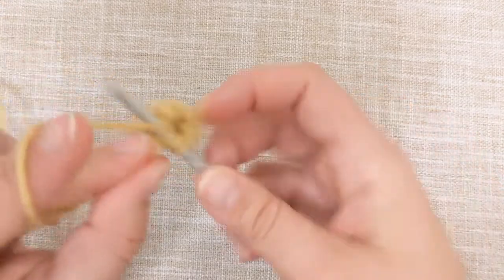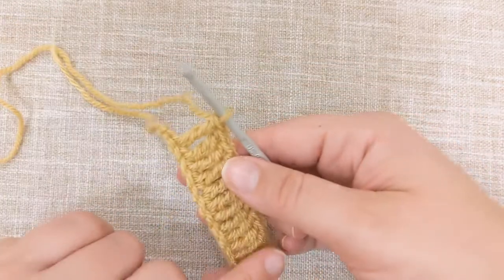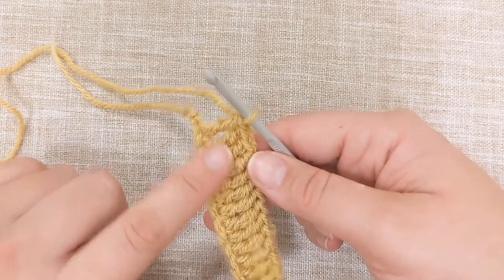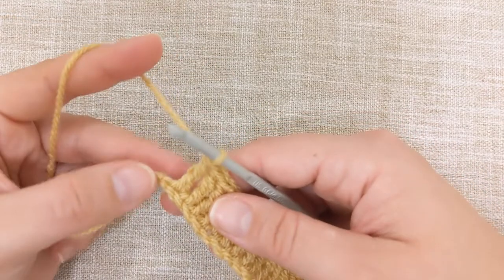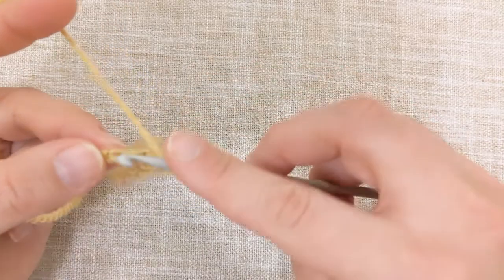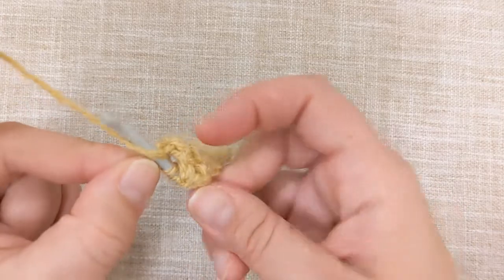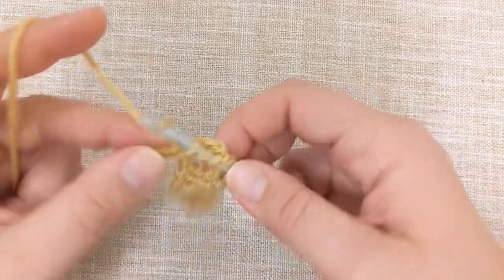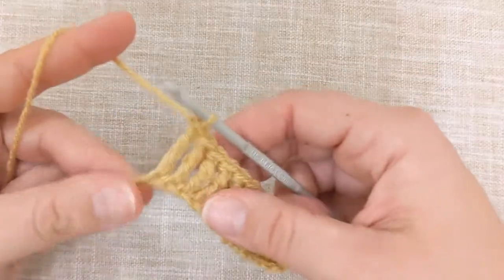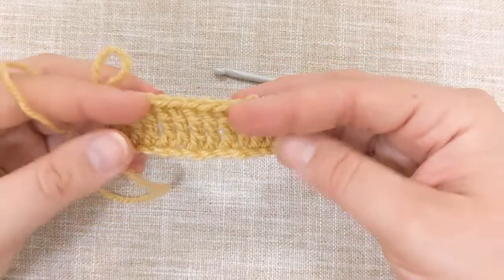And if you're making a whole row of the stitch, you will just continue in the same way along the entire piece. So here we are. I've completed the entire row with treble crochet stitches, and I have now to complete just my last chain. So I will yarn over twice, go through the chain, yarn over again, pull through, yarn over, pull through, yarn over, pull through two, and yarn over, pull through two. And here we are. We have a completed chain of trebles.